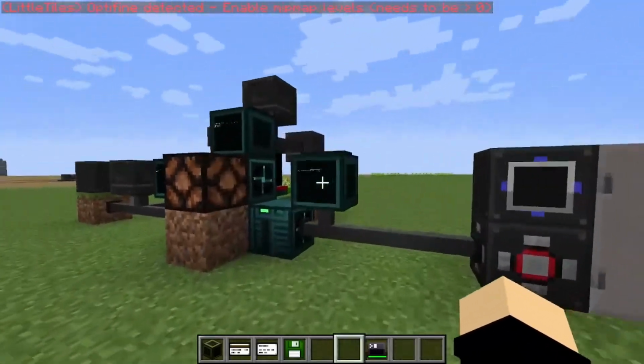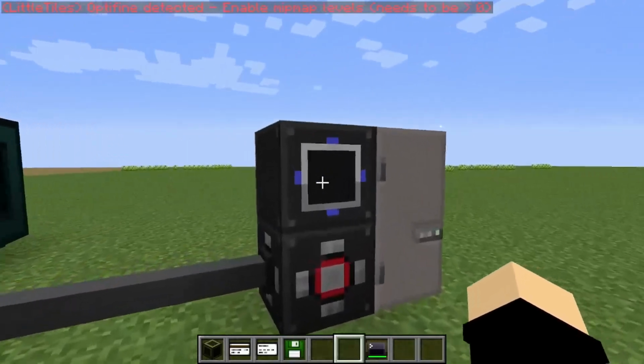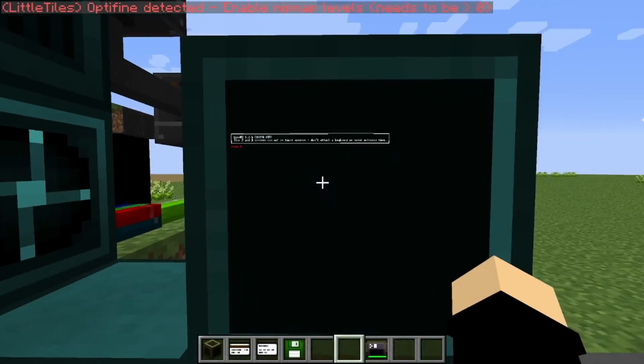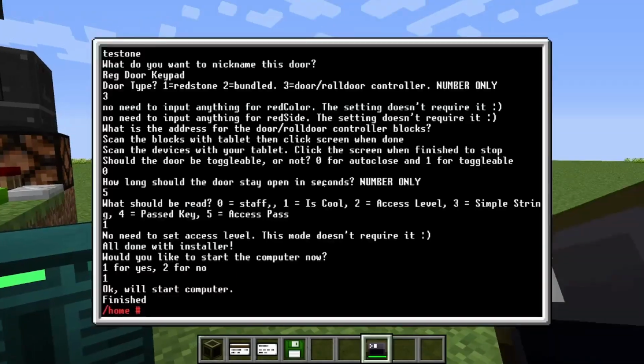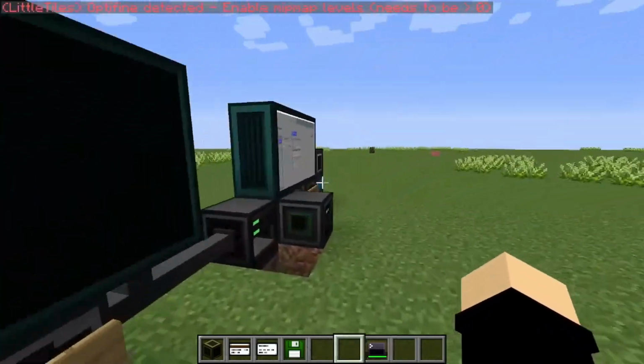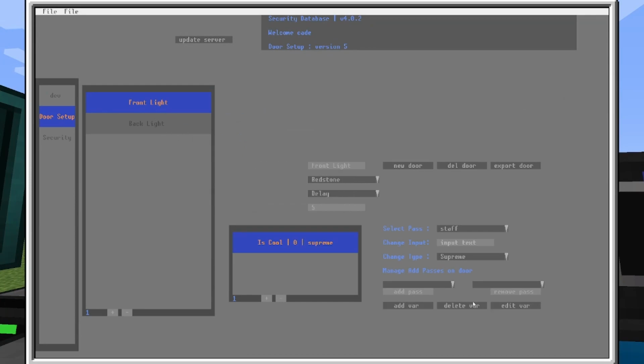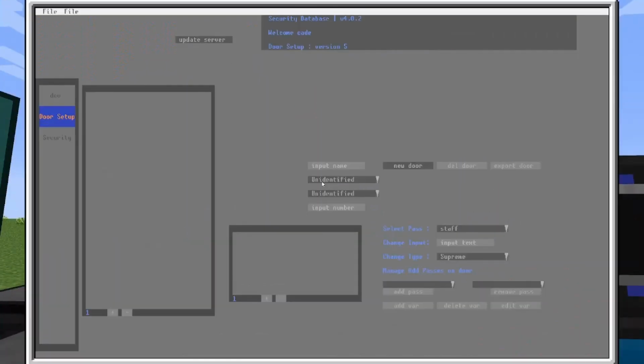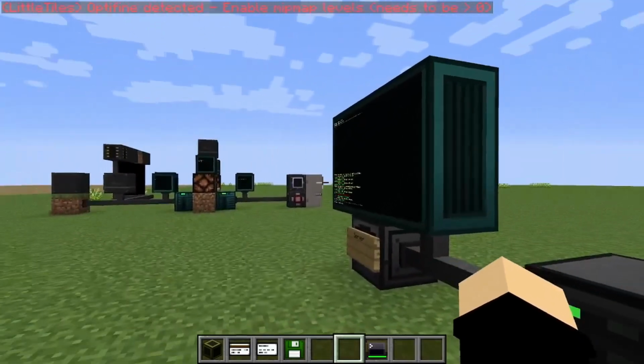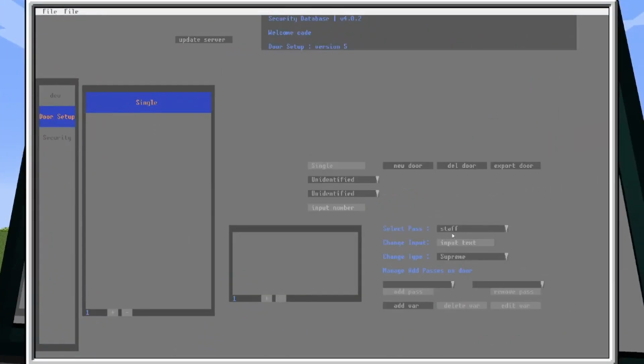And then lastly, we're going to get to a little bit more advanced configuration. This is going to be not using the auto installer. This is just going to be using whatever there is there. So we can now just wipe these doors. We're only going to have one door, so it's going to be a single door. We'll name it single. We'll leave everything unidentified because we're going to do it all on there. Apart from one, we're going to do the passes.